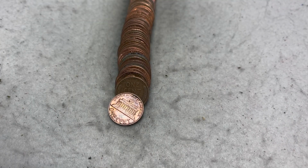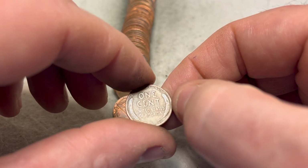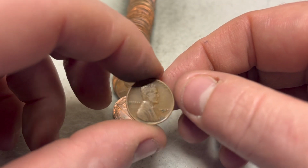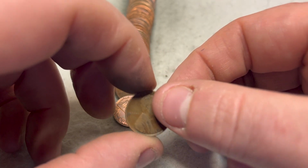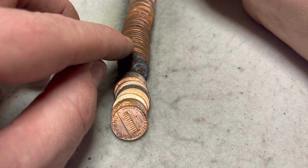Roll 41, we got another wheat penny here. Second one in the roll. This one looks like it's got some wear on it, so hopefully this will be an older one. Let's flip it over and see. A 1929. All right. Gonna have to start a third row there for 20s pennies. The new oldest one of the hunt.